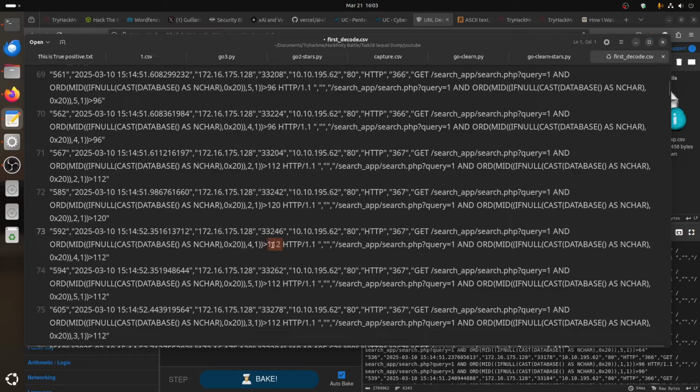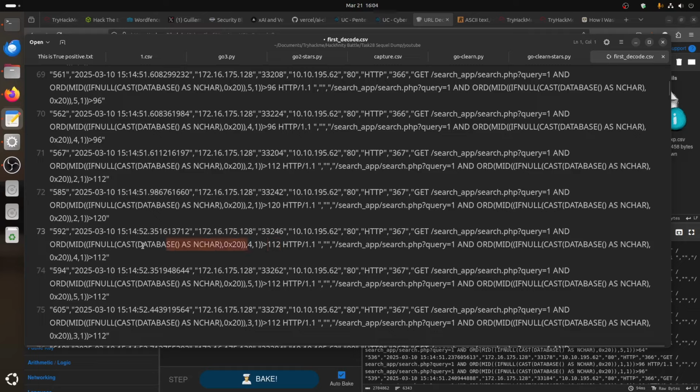That's why when you see this, it's doing ASCII character. So this is 112, an ASCII, checking what exactly the first character is for each, like for example take 4, the fourth character, take 1, and it tests it. We'll do an example now to understand what it's doing. I think ORD is the one that converts ASCII to decimal, so you can do the check.